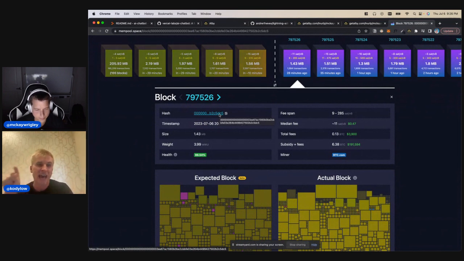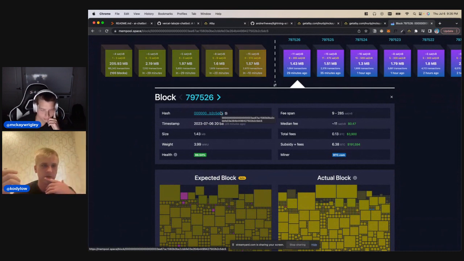Right. And so what they're doing is they're hashing, and they're trying to find a way that they can hash it such that it satisfies the difficulty requirements. And the difficulty requirement is it needs to be below a certain number. Right. And so you can see all those leading zeros, right? Yes. It's a very, very small number relative to the possible search space of SHA-256, which is 2 to the 256, which is more than the number of atoms in the known universe, right? Yes. And so that's what that hash is. You see the timestamp there?